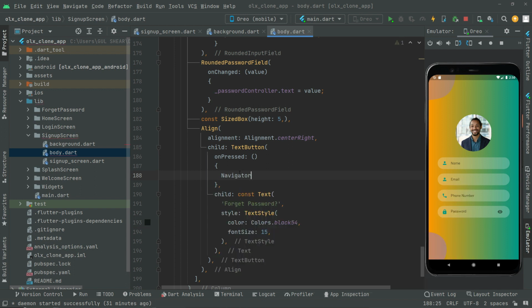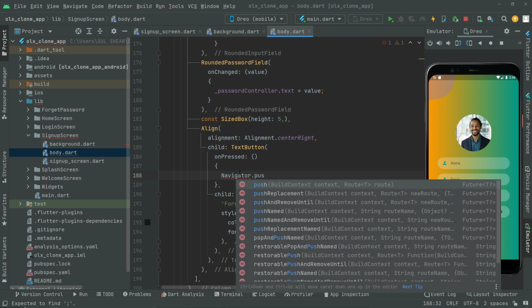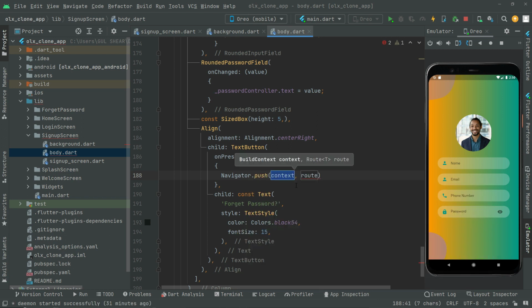Now in here, let's provide the navigator. Whenever the user clicks upon that forget password text button, we will just navigate the user right towards the forget screen. So in here, for navigator, just use Navigator.push, and it's going to take the context. Now we will provide the route. The route is going to be simply MaterialPageRoute. In here, provide the context.